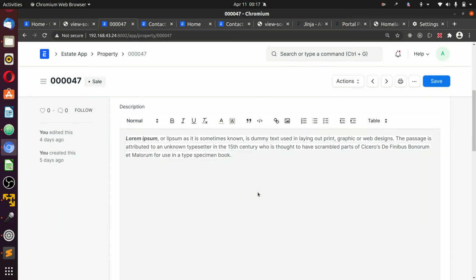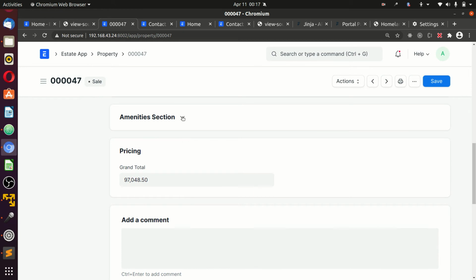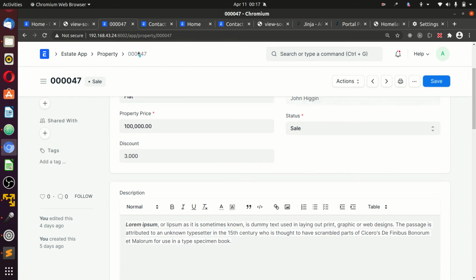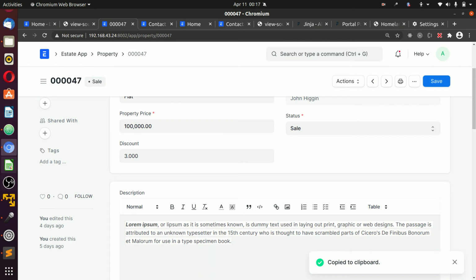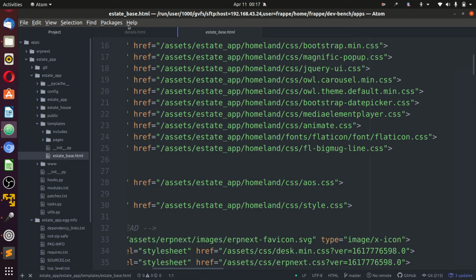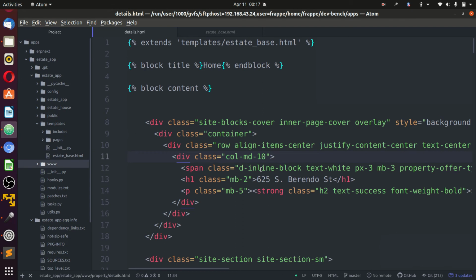Let's see if it has information. Okay, now that's nice. When you click here, it copies. That's good. This new feature in Frappe, when you click on a document name, it copies that document name for you. Come straight to our detail.